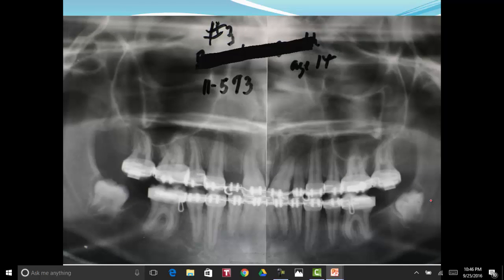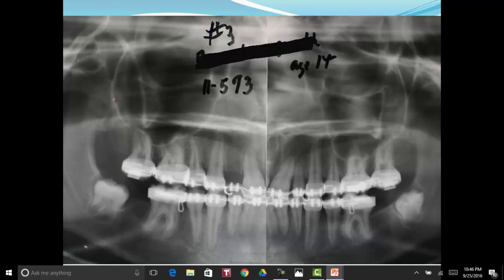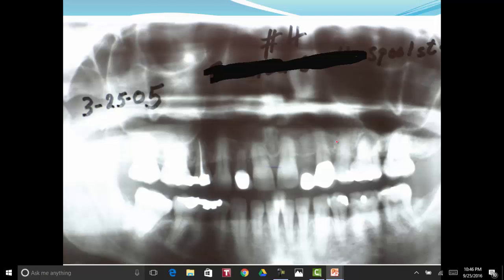See the molars, the posterior molars are drifting forward. Now we catch them and bring them on forward and do something, because now this is 05, and that other picture back there was 73. So that next picture there from 73, that's 27 and 5, and be 32. Years difference in this panorex right here and the panorex right here. So you can see how that went.